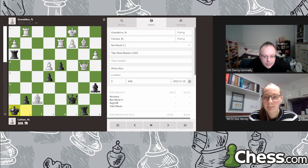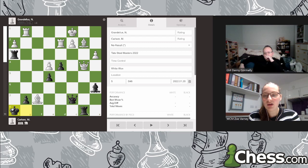So, I was just trying to calculate the line queen a4, bishop b5, queen back. Do you think you would find this in the game? Would you see this variation in the game after bishop f7, king h8? The fact that you know that there's something here, do you think that's helped you? Yeah, I think because otherwise you'd automatically think about king f7. I mean, obviously, I wouldn't play queen f7. I'm not that stupid. But I think the fact that you were like, okay, now what? That got me thinking, hang on a minute, can I just move my king? And then queen a4, bishop b5.